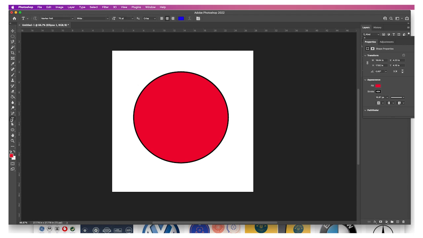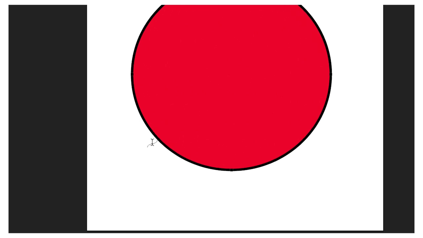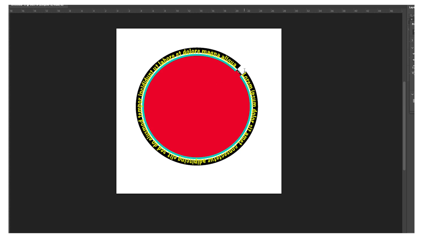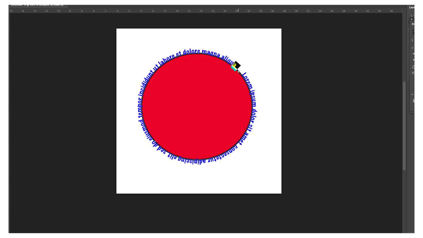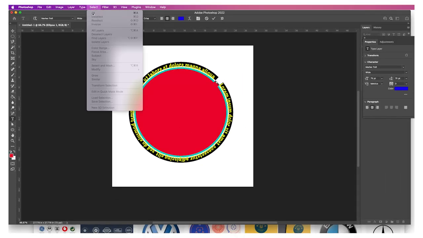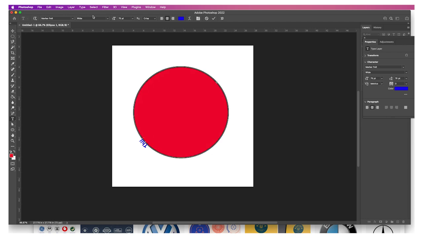If I click on the type tool here, this is that blue, I can actually move the cursor to the edge of the circle here, just like I did with the pen tools. And if I click, notice that the text goes around. And this is just placeholders. So if I let go, you'll notice that everything goes around. So if I select all, now I can type in something. Let's give us, this is our store.